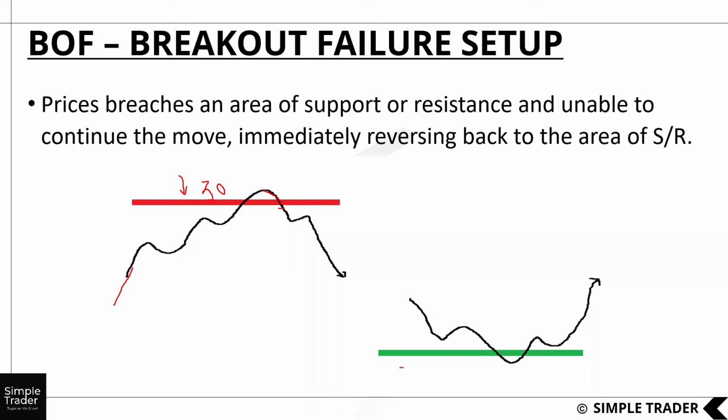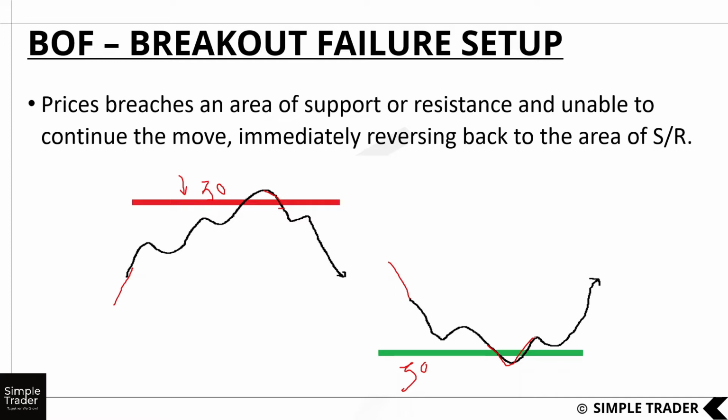Now look at this. This is your 30-minute trading zone, right? Higher time frame trading zone. Consider this is a 5-minute price. The 5-minute price is approaching near your support. So what you can look for, you can maybe wait for a BOF setup. So how will a BOF setup form? You have to wait till the price takes out your 30-minute trading zone and it has to immediately reverse.